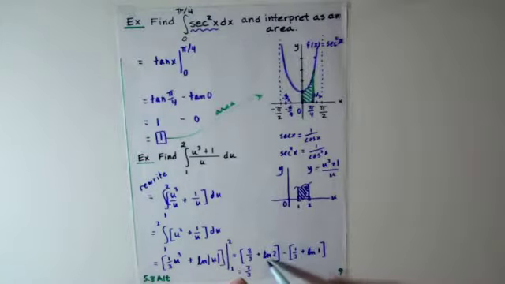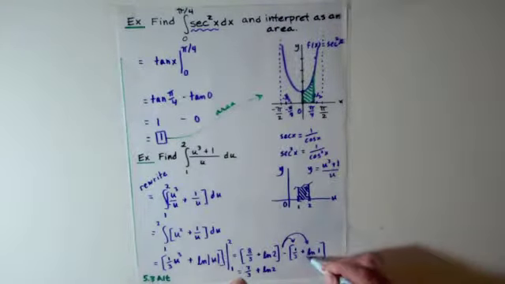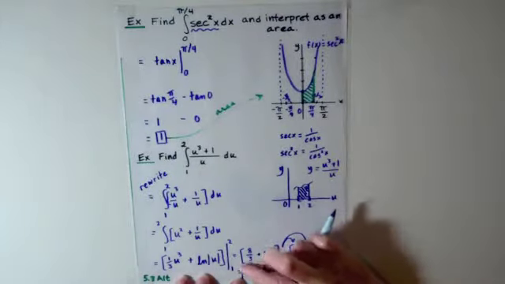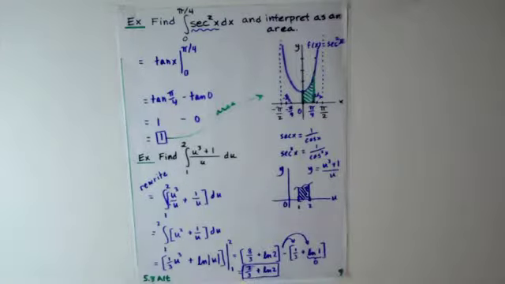And then I have ln of 2, so I'm just distributing this minus sign in my head. And I have a minus ln of 1, but ln of 1, you may remember, is just equal to 0. So I would end up with an answer of 8/3 minus 1/3 is 7/3 plus ln of 2. And that would be the exact value of this definite integral. 7/3 plus ln of 2, and you could throw that into a calculator to get an approximate value. Okay, let's go ahead and go to the next page.